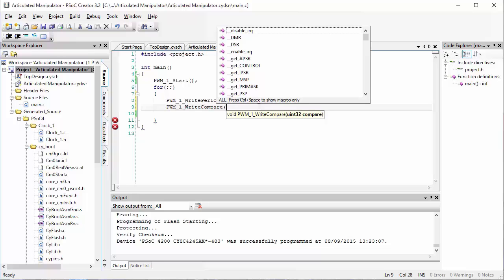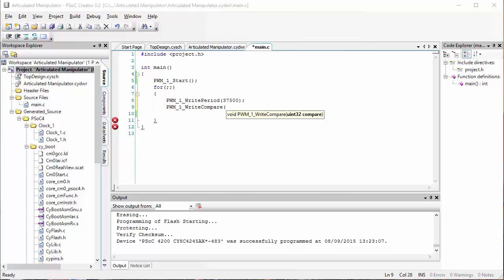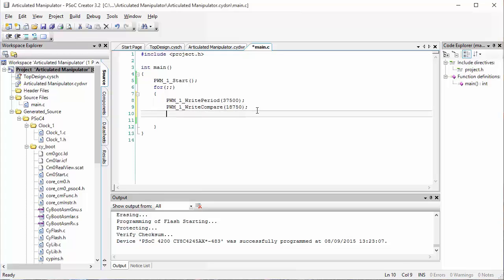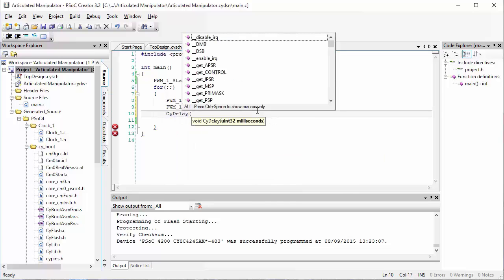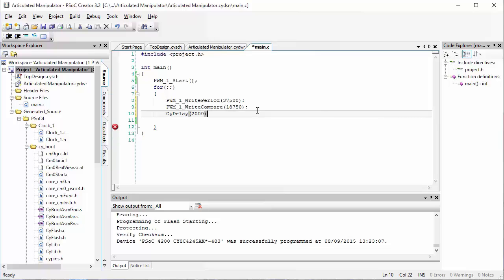The functions writePeriod and writeCompare allow us to set the period value and the compare value in our code. The compare value that we had was 18,750. Let's allow the LED to blink at this rate for 2 seconds. So we'll use our CyDelay command to pause at this point in the code.